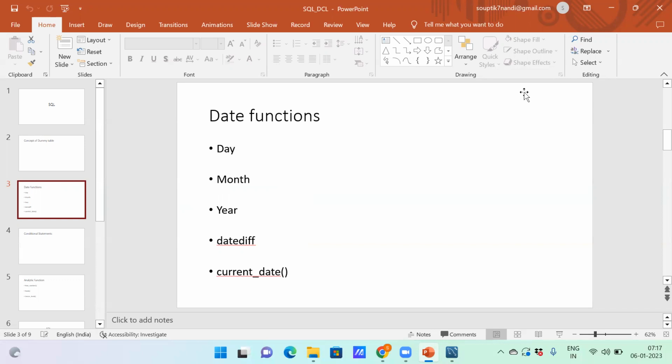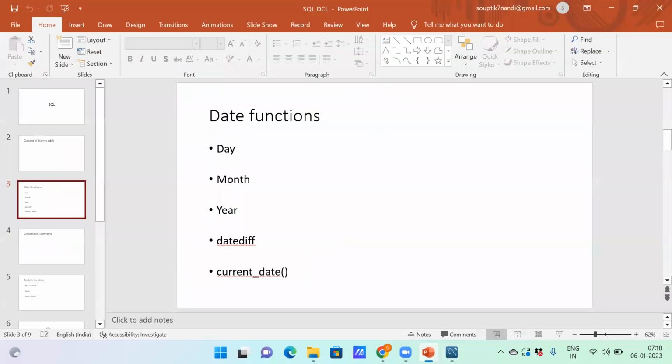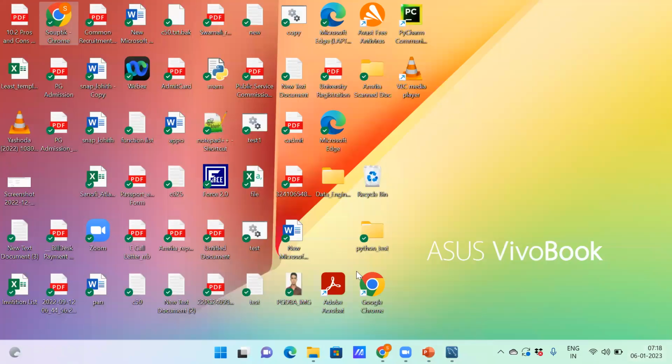Just like, already we have gone through the concatenate functions that should be operated on top of strings. If we are using the concatenate function on top of strings, it should be appended or merged. Whatever parameters I'll be passing should be merged one by one. The same kind of thing, there are lots of functions like day, month, year. If I just extract day on top of the date of birth, then it should be returning the particular day.